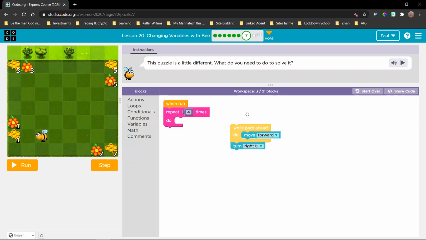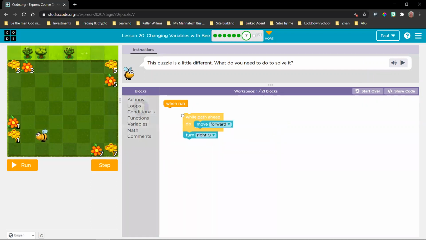Okay, so this is a conditional loop. We have spoken about this before, but just in case you are uncertain, a conditional loop means that it will keep repeating, it will do this until this has either been proven false or true. So with this, it's saying while there is a path ahead, so as long as this statement is true, do this. As soon as this statement is no longer true, you move on to whatever comes next.